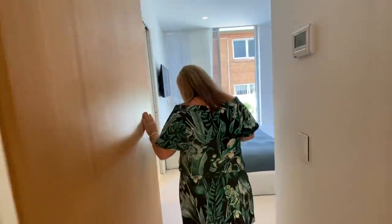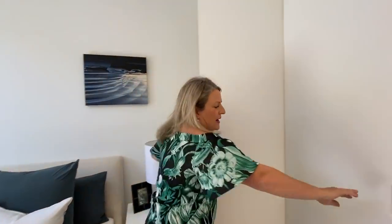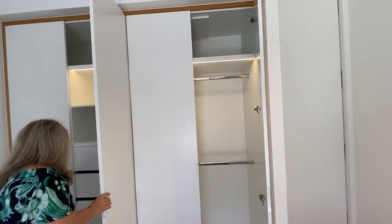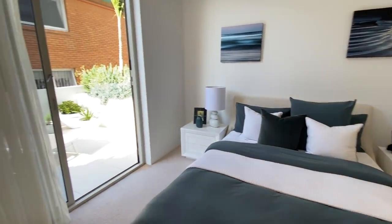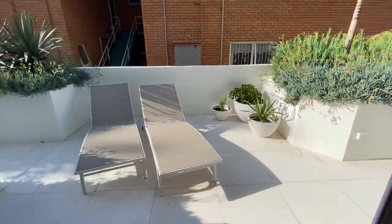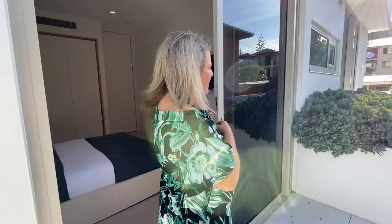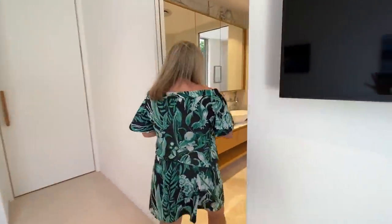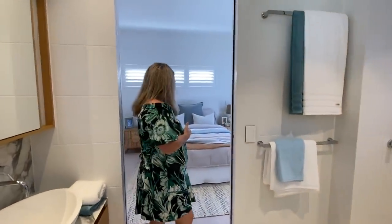We'll go to the bedroom first. You wouldn't even know there was a bedroom there — come through. This is bedroom number two — I love this one. Beautiful styling with ocean colours in here. We've got great wardrobe space — hanging on both sides and plenty of drawer space. Definitely no shortage of storage in this property. You even have your little private courtyard here where you can lounge. And off the third bedroom there's another private courtyard as well, so you can sit out there and have your morning coffee. Lots of great spaces to escape — you certainly wouldn't feel like you're on top of each other. And then you go through to this beautiful en suite — so clever how each bedroom has been given an en suite feel, with another storage unit as well.